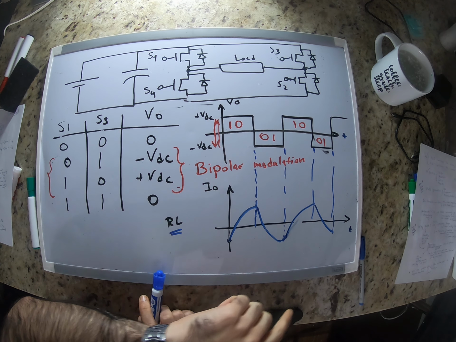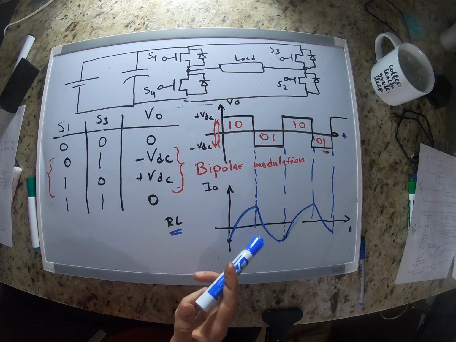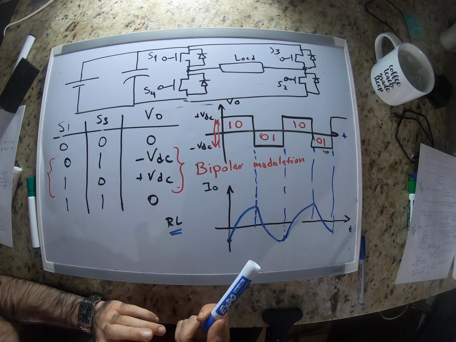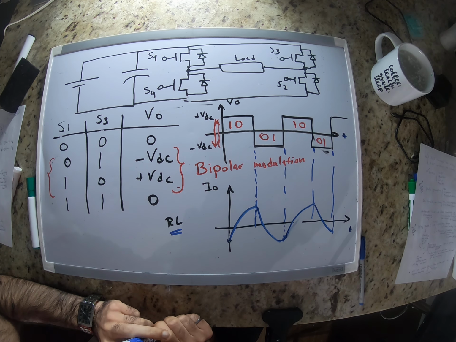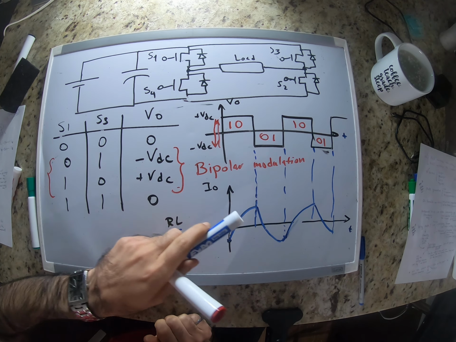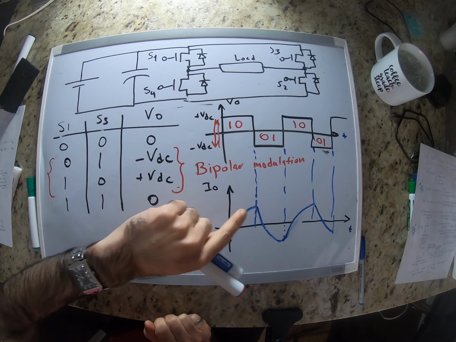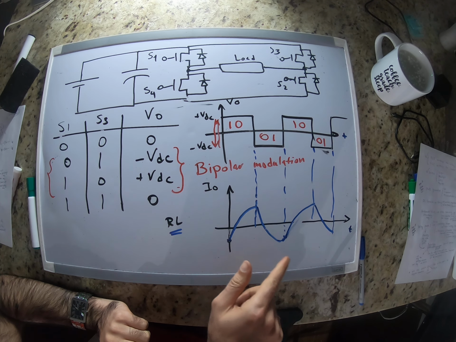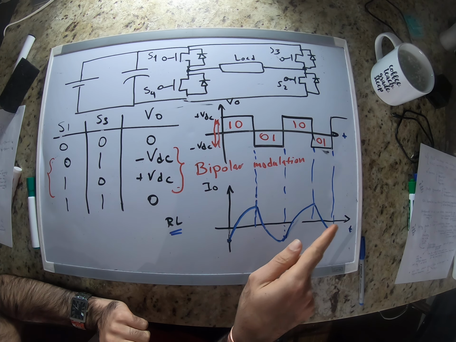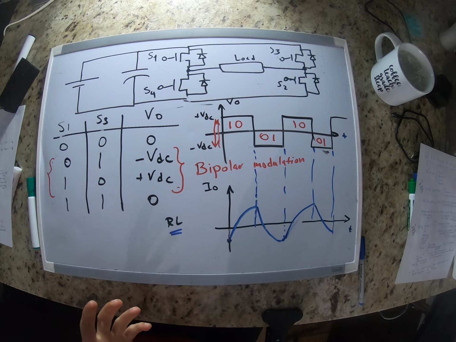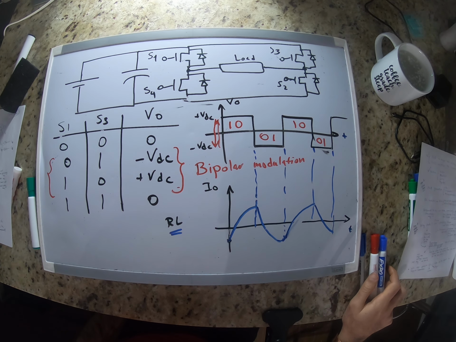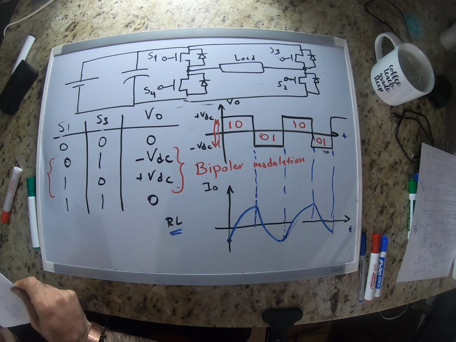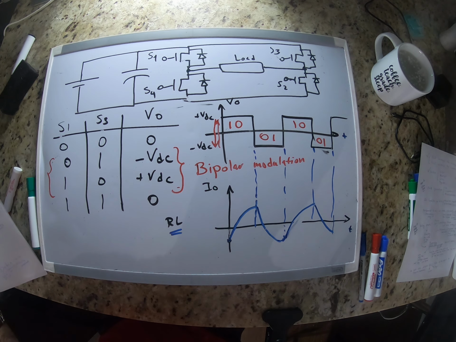So this is what I wanted to show you. Now look at this current. Is this sinusoidal? It's not sinusoidal, right? It looks like it, but it's not that much sinusoidal, especially since we're not using PWM, which we're going to see later. So here we have a lot of harmonics, but you see it mimics going up and down and going up and down. It has a fundamental frequency in it, but it has a lot of harmonics.